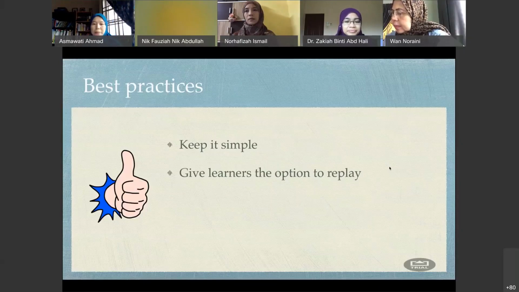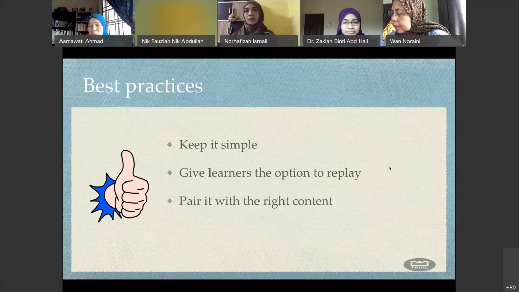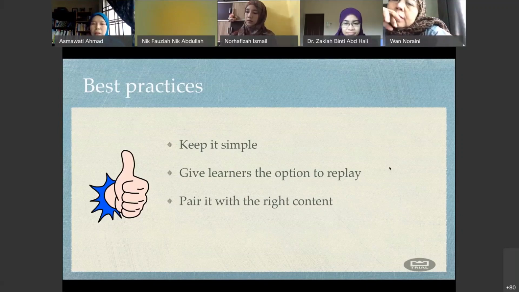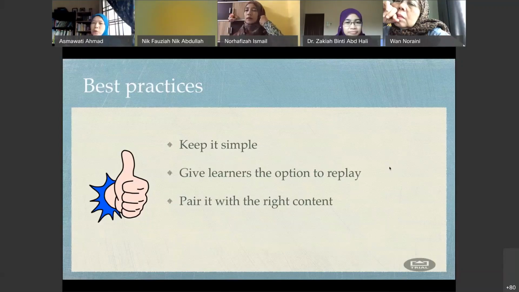Okay, and pair it with the right content. What does it mean? It's when we use the content to demo complex processes, things that can't be seen by our eyes, like for instance bacteria, or under the sea, like last time in the session with Puan Zahara. So we draw things that we can imagine from under the sea. So animation can help the learner to imagine this, to see things that we don't normally see with our own eyes, right? And this will help make the info more memorable.